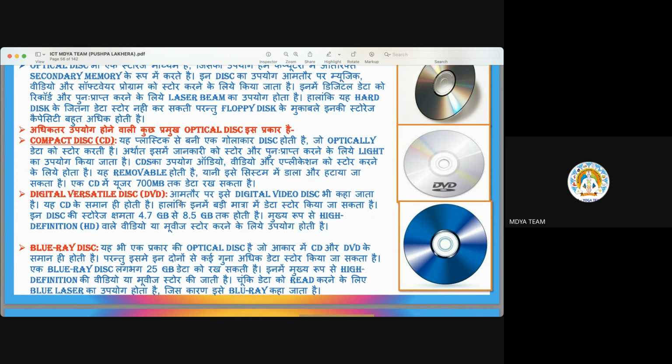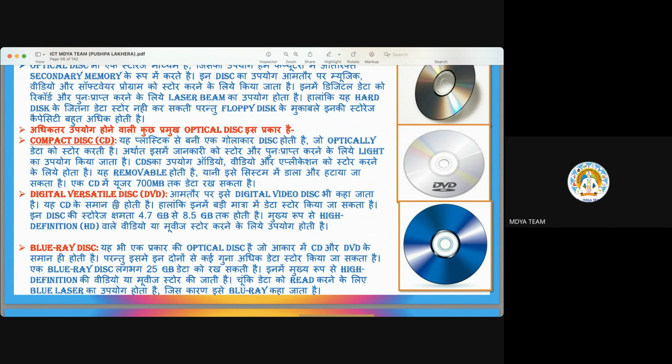Digital versatile disk is also known as digital video disk. So sometimes they ask, what does this DVD mean, CD means? So you must know there are two names, versatile disk or video disk. Their capacity is somewhat larger because they are used to store videos, generally movies and all.